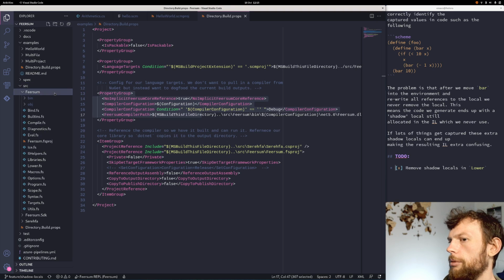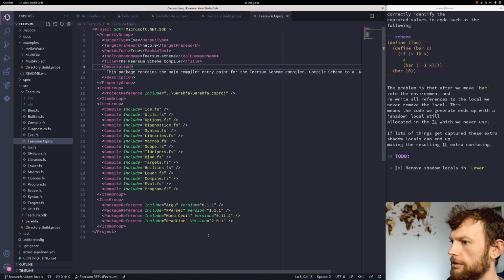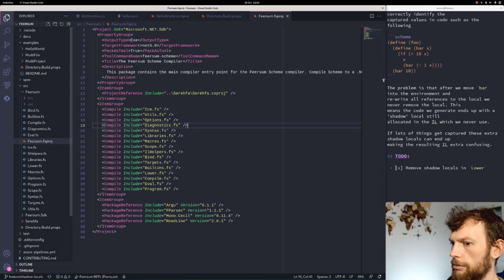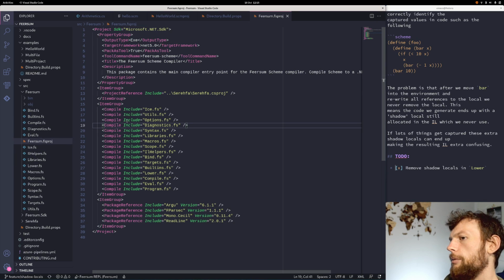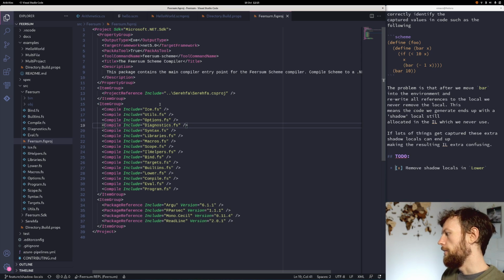The main problem is that at the moment, to be able to compile, we need to depend on Feersum, the main project. I would like it to be that the package, the tool that you install, contains the standard library. So we've got a bit of a circular dependency, and we may end up having to build things twice in different configurations and that kind of thing. But I'll do some investigations offline and we'll go from there.